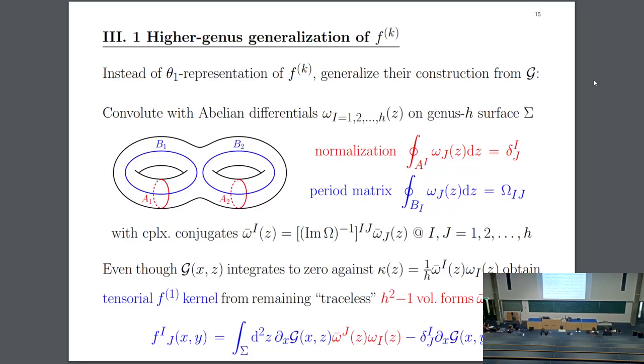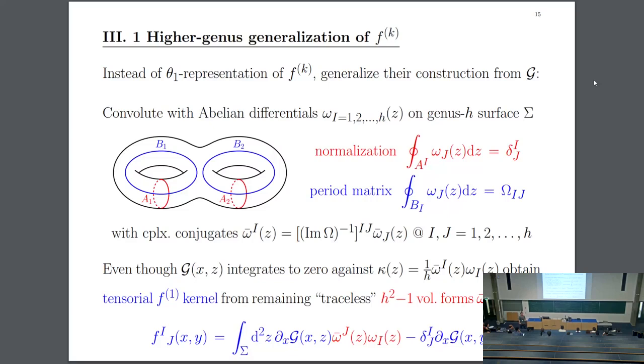Okay, then I can, for instance, tell you what this mysterious Kähler form is from the previous slide. This is a certain bilinear in omega and its complex conjugates with an index contraction involved. So as usual, Einstein summation conventions for repeated indices. Okay, so this is how the story about the abelian differentials omega connects with the Arakelov Green's function that you saw on the previous slide. Okay, all the Lego bricks are in place. Now we can go on and construct things out of them. So first of all, the derivative of the Green's function, this was the genus 1 integration kernel F1. So let's repeat that. Let's again put the derivative of the Green's function in.